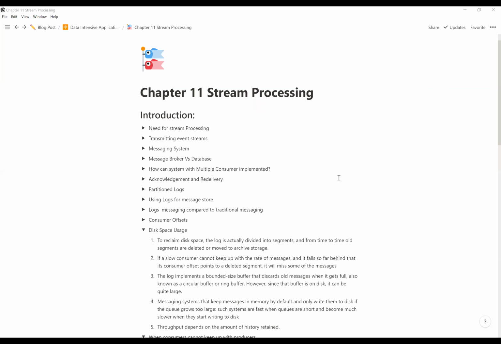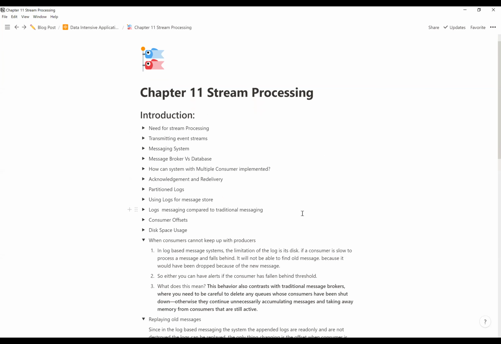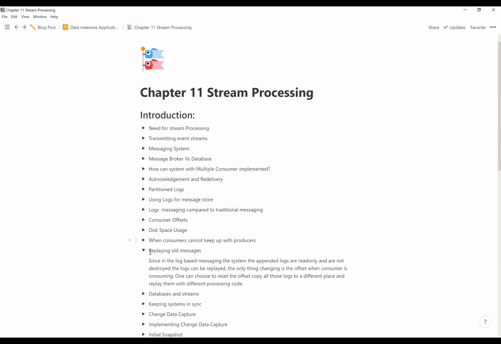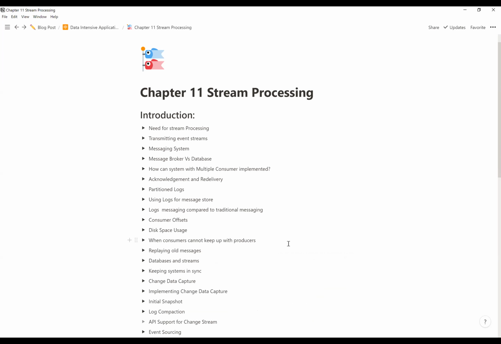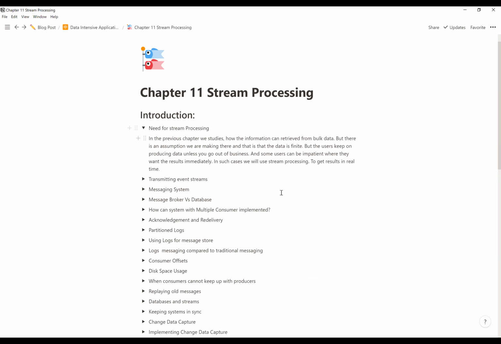Yeah, so today's chapter that we are going to talk about is stream processing. In stream processing, the author starts by explaining the need for stream processing. So, why do we need it? The author says that when we were doing batch processing, we were waiting for a bulk of data to accumulate for some time.